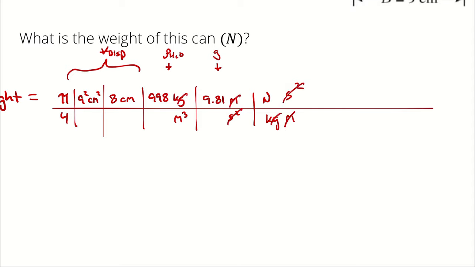So in order to get the rest of the units to cancel, I have to say there are 100 centimeters in one meter, and then cube everything. Square centimeters times centimeters cancels cubic centimeters. Cubic meters cancels cubic meters, and I'm left with newtons.